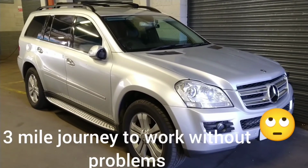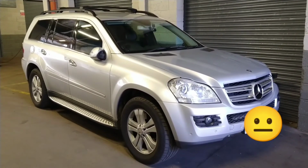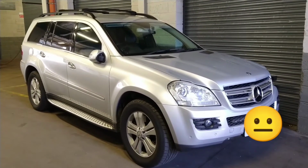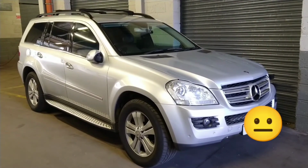I've driven into work and the suspension has risen, no problems. The vehicle is sitting level, sitting at the right height. Let's leave it a few hours and see what happens.